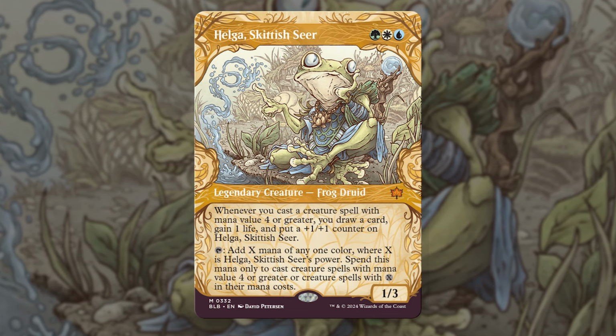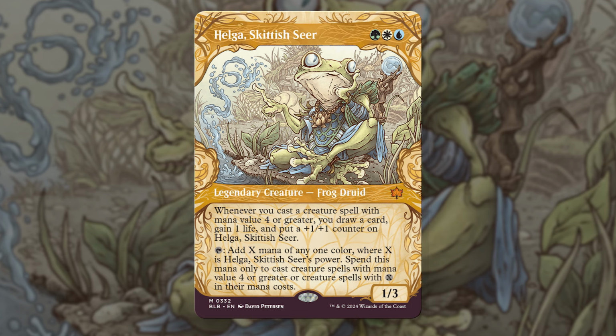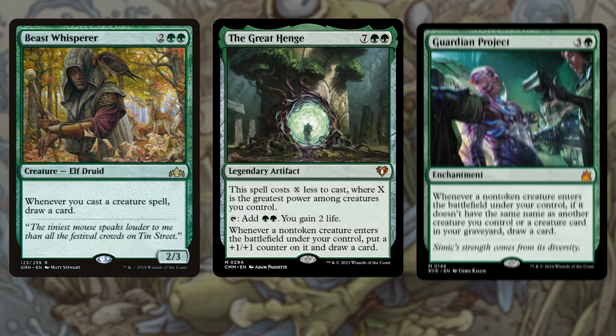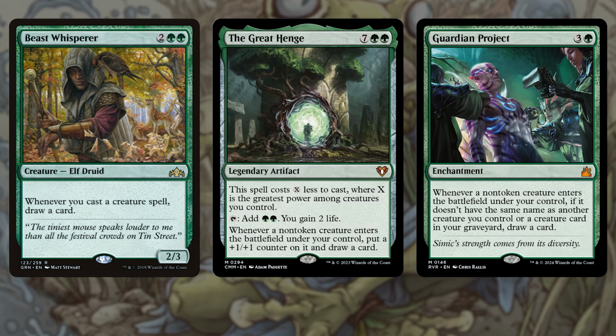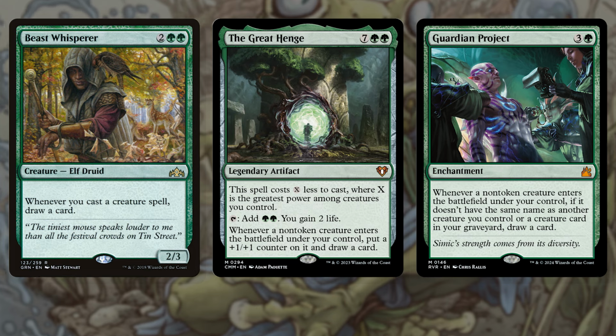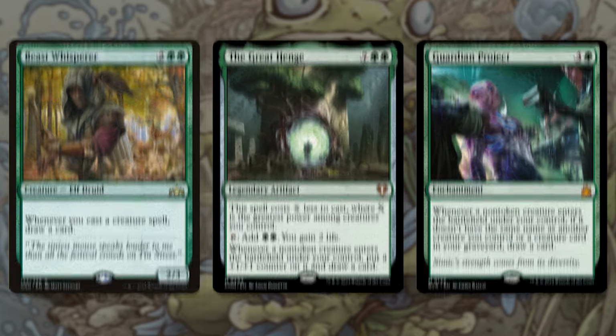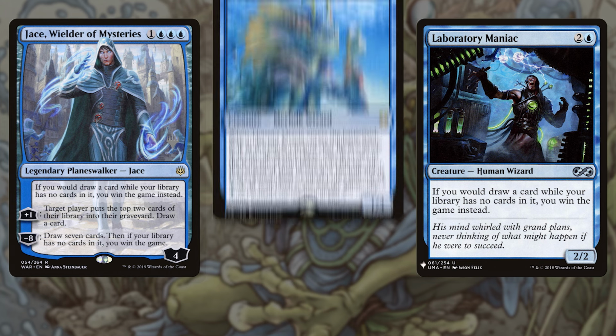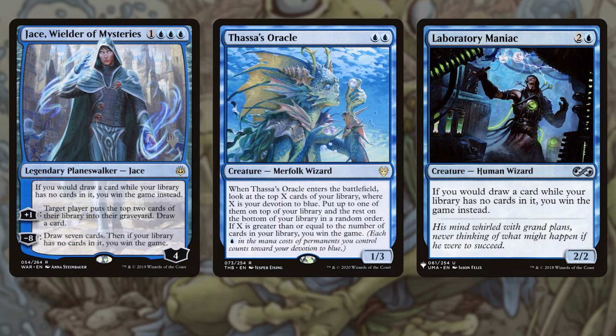Here, our win con is an empty library. We want to be using Helga's effect along with Beast Whisperer and the Great Henge and similar effects to draw multiple cards whenever we cast any creature spell. This helps us dig for infinite combos, but also helps us dig for our win cons. In this case, classics like Jace, Wielder of Mysteries and Laboratory Maniac. Since we're running Keruga, there's no Thassa's Oracle in the deck, but in a non-Keruga version, it's probably a must-have.